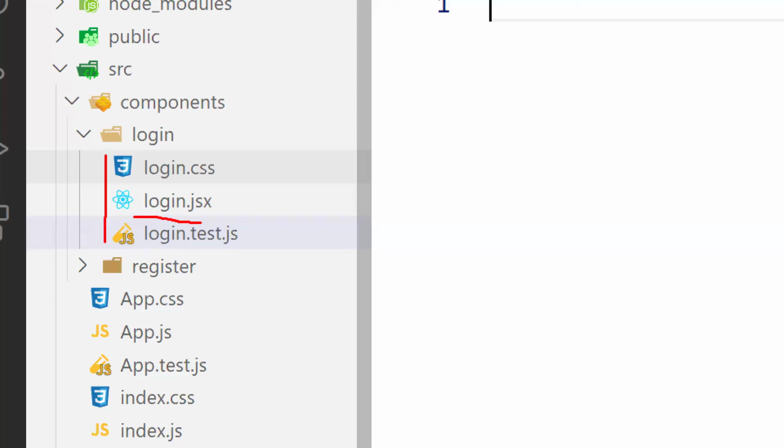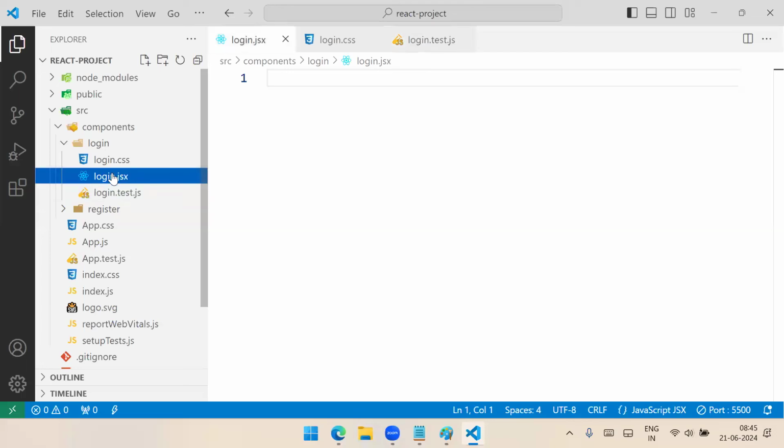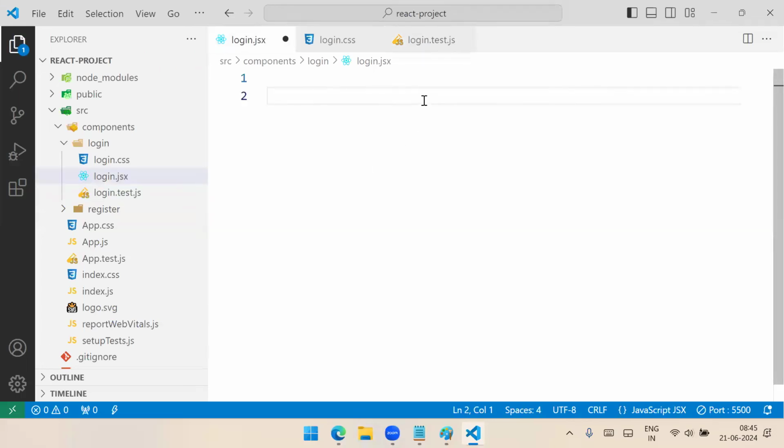But this we will learn later, because for that we need testing tools and testing frameworks to understand. So now you go to login.jsx, and here we have to create a component. And how to create a component? A component is a function, and we learned the rules about components. Component name must start with a capital letter. The component name is Login.